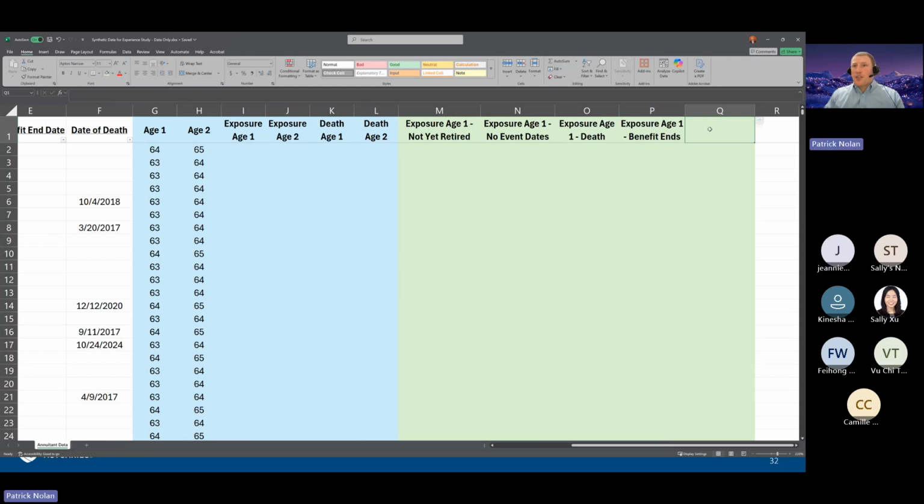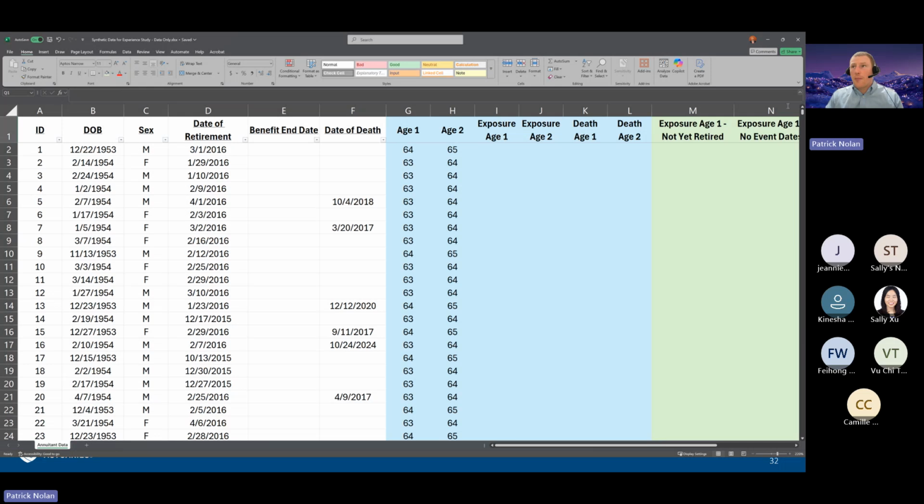All right, nothing. The last one in this situation would be the following. We covered the situation where they were not retired by the time this age band ends. There's also the possibility that their benefit ended before this age band begins. So in this case, the benefit had already ended prior to 1/1/2018. This could be a situation where there's a death beforehand.